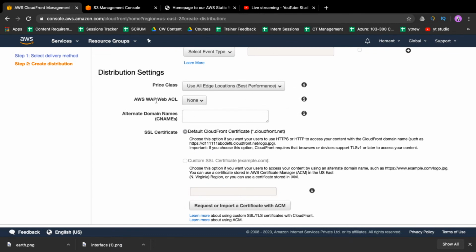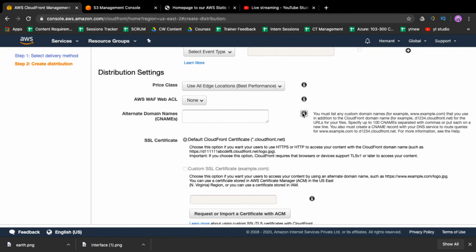And then there is the AWS web certificate. So this obviously as a demo we will not have, right? Now you can also specify domain names. Let's say the website that you have is connected to a domain name, right? So you can specify the domain names over here, and what that will help you with is that only from that domain name your CloudFront will be accessed, not from anywhere else, right? So you can specify it over here, and then only that domain name will be allowed to connect to your CloudFront. Otherwise, right now what we are doing is, since we do not have any custom domain, we will be using the CloudFront domain that will be given to us.